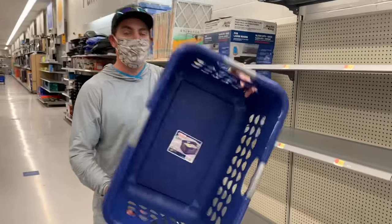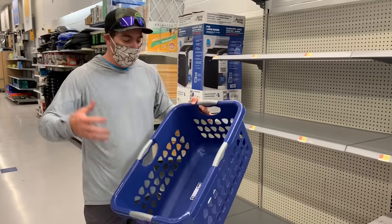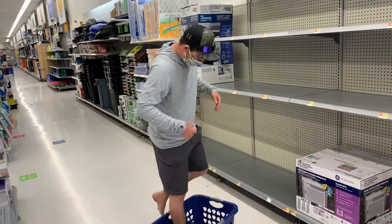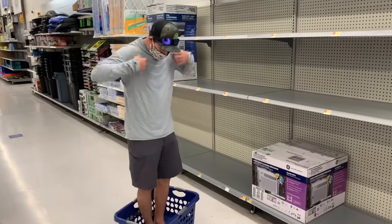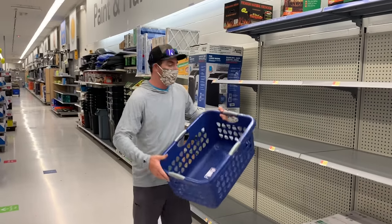Hack number seven is get yourself a tub. This is a hamper — this would work too, with the idea being a place to store your gear. You're going to have a wet life jacket, wet pants, whatever. At the end of the day you can set this on the ground, step into it, take your clothes off, and you don't have to get dirt all over your stuff. Have your shoes ready, and then all your wet gear just stays in this tub. At the end of the day, you just bring this into your house without having to slap all that wet gear around.